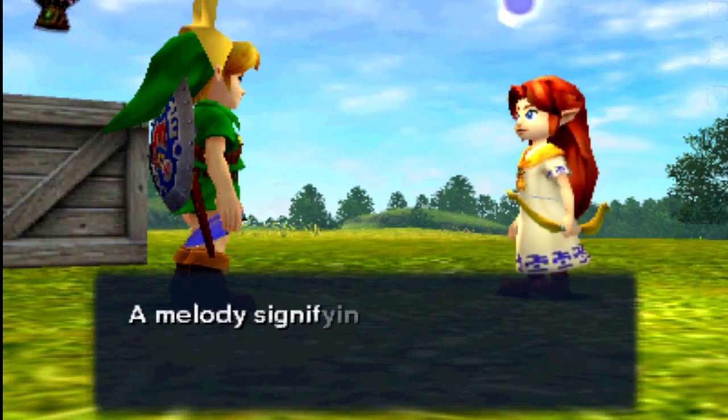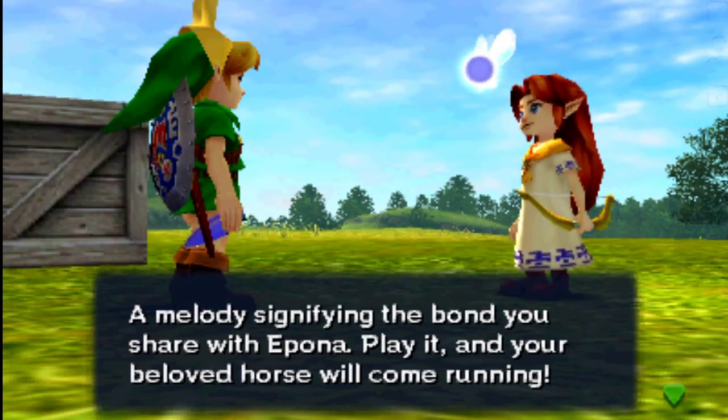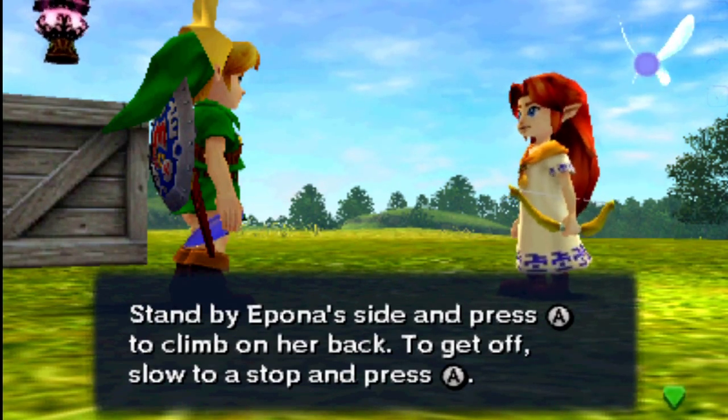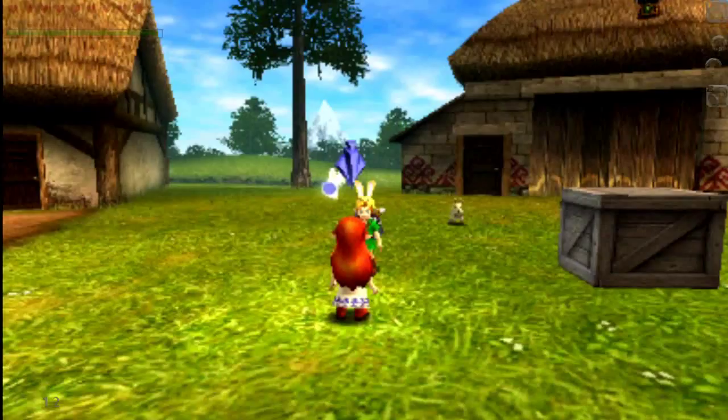It's Epona's song. A melody signifying the bond you share with Epona. Play it and your beloved horse will come running. Stand by Epona's side and press blah to climb on her back to get off. Slow to a stop and press blah. Press blah while riding gently tap. Yeah, we know how to ride Epona.